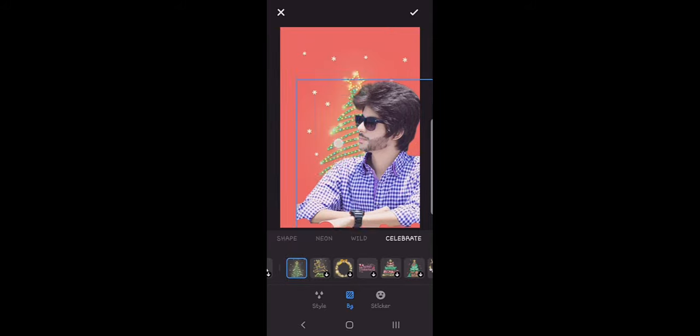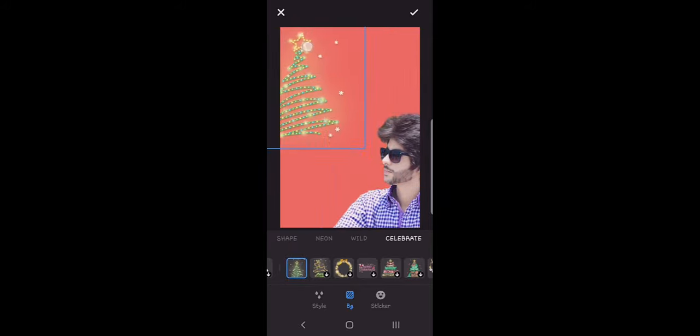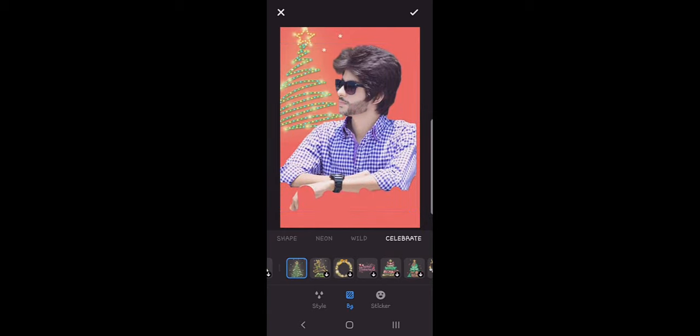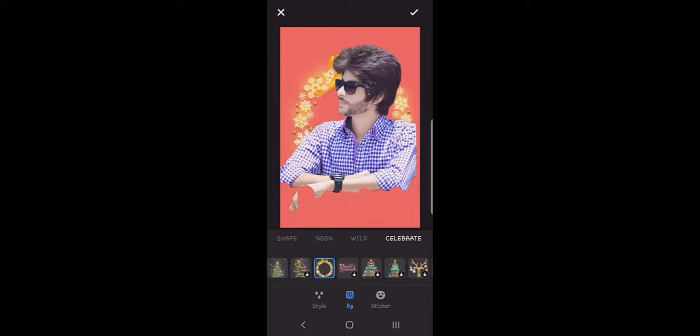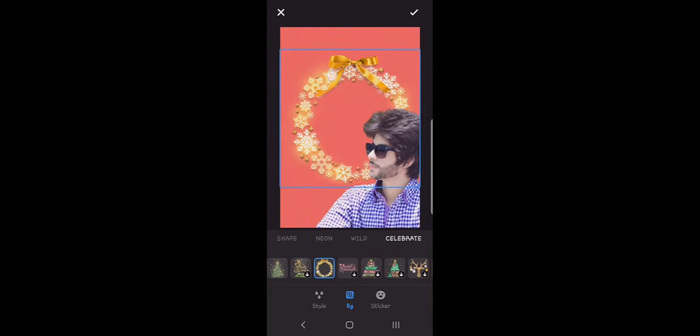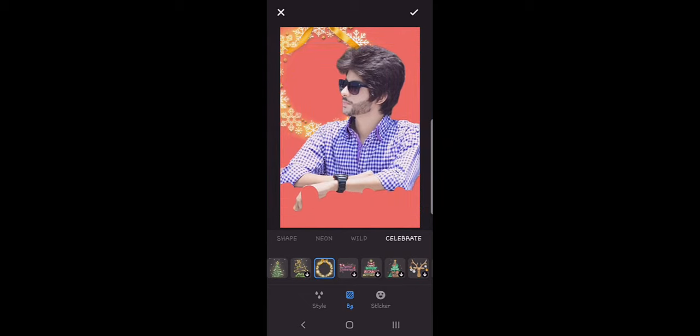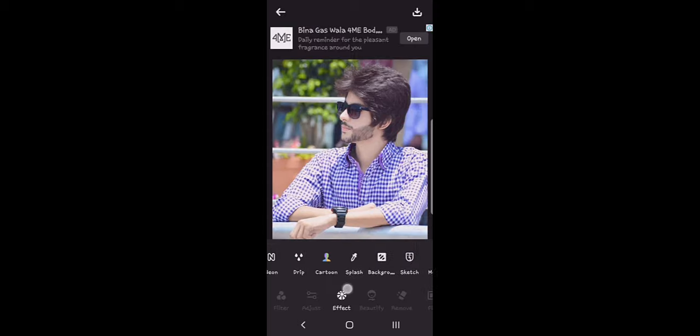In this tab you can see, select any background animation you want to apply on your photo and select your desired color you want to apply. In the same way, stickers are also available. Many stickers are also available. Love stickers, emojis, customs, cute, flower, many more stickers are also available. Hundreds of stickers are also available as well.